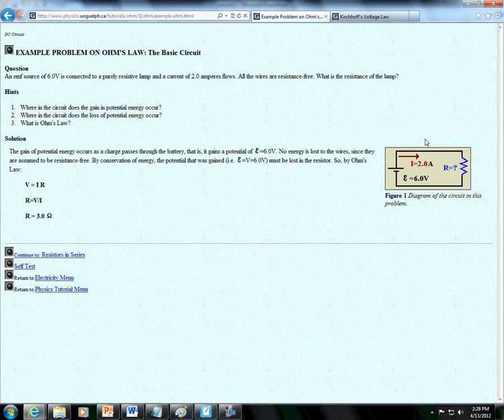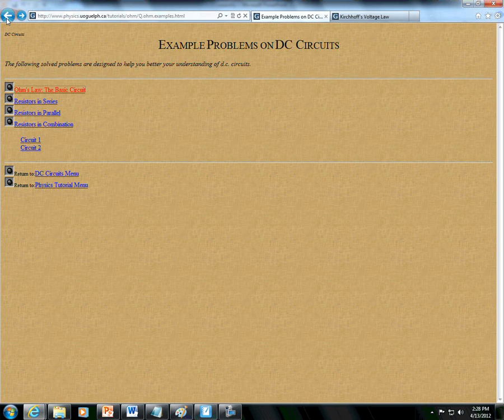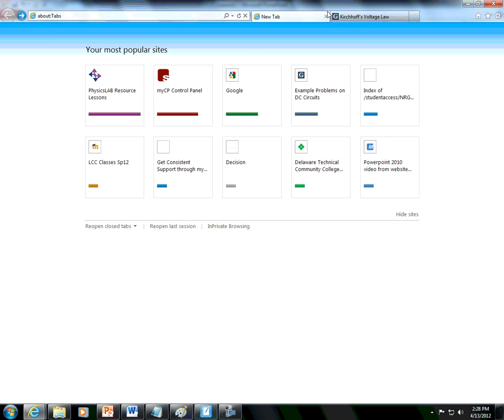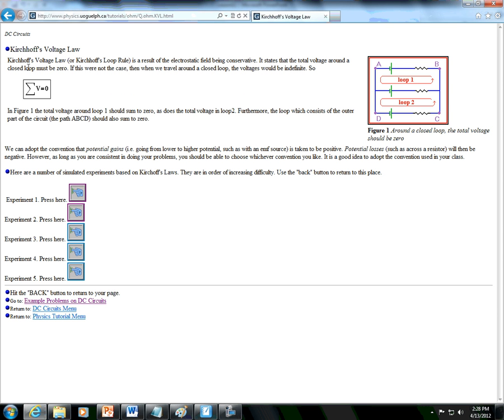Right? This is voltage. That's the EMF, electromotive force. So a number of them around. Combination, parallel, series. You of course need to know the difference between those. And then finally a little explanation of Kirchhoff's voltage law. If you can get these experiments to work for you, that's great. Otherwise, this is the main idea. Very, very useful to you.